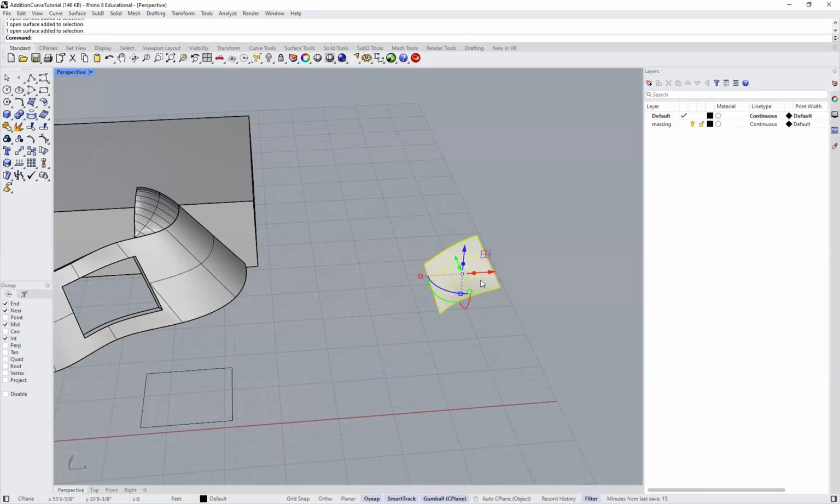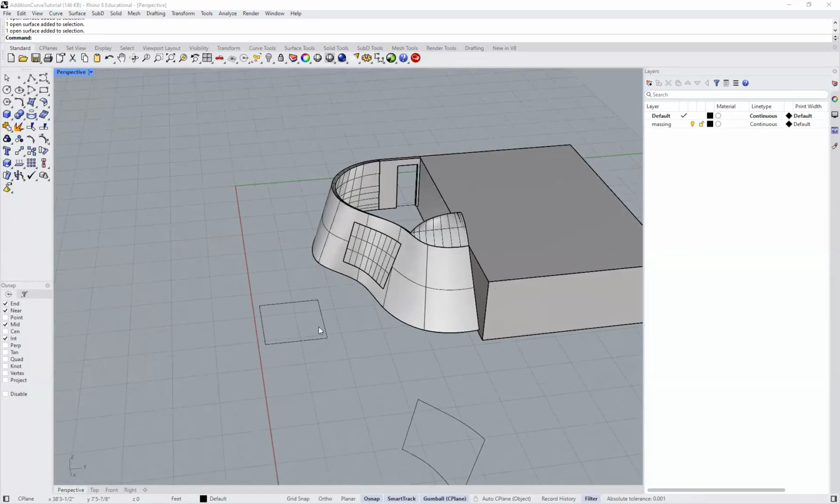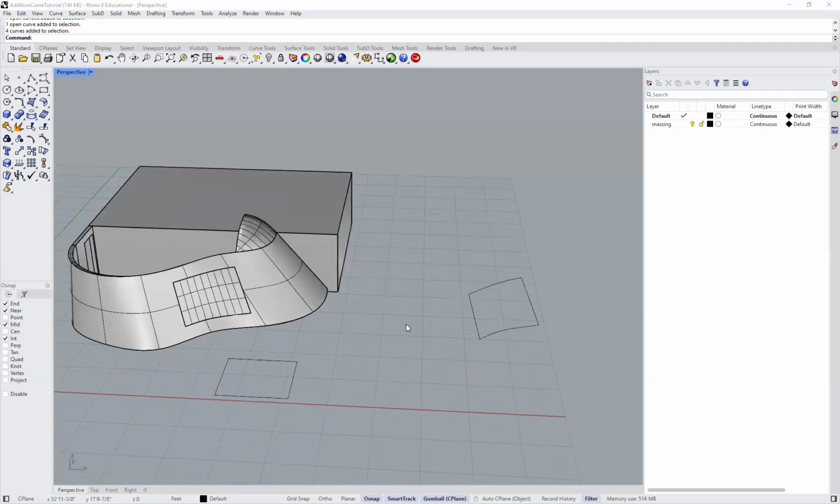Now I could go ahead and move this back. So we started off with 25 feet, and then we went another 10 feet. So I'm going to go back 35 feet. And there we go. There we have it. Okay. I don't think I need the line work anymore.